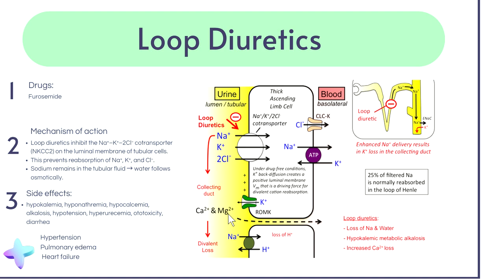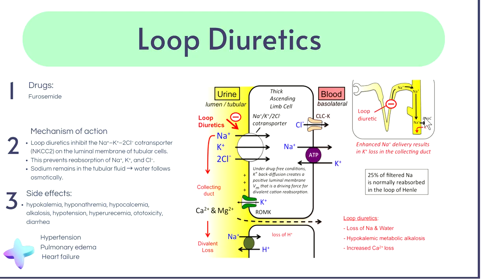On the other hand, one of the very important side effects is hyperuricemia, because loop diuretics are going to compete for the same transporter. So loop diuretics are not really competing for the same receptor, but for the same transporter, competing with uric acid. This means that if loop diuretics take the transporters of uric acid, what is going to happen with the uric acid in the body? It is going to rise. That's why we're going to have hyperuricemia.